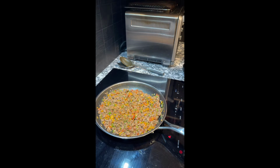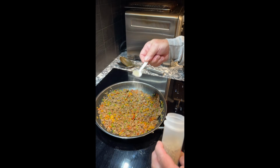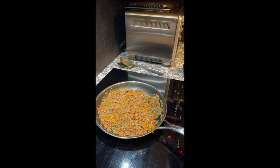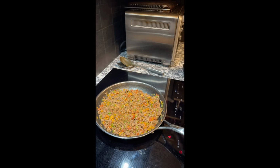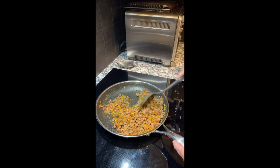I think I'm going to go ahead and add just a little bit more of the fajita seasoning. I have a suspicion that this has MSG in it, but I don't know for sure. It doesn't have any label on the bottle, but it has a similar interesting flavor. But this is the cover here. It's a Farmer Brothers product. All right, give it a stir.